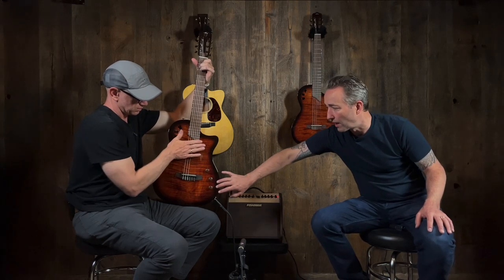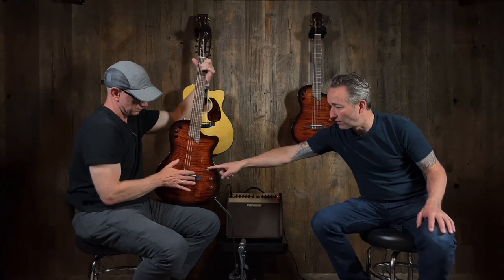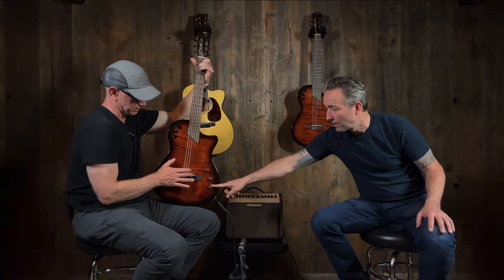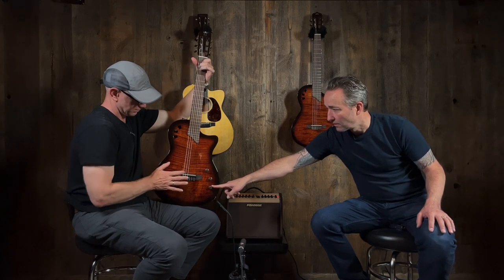So then this back one actually brings in the body sensor. So you've got a piezo under the bridge that you're running with the volume. And you can hear the difference. I'm tapping here, and then once you hit the bridge, then... Yeah. Go back here.